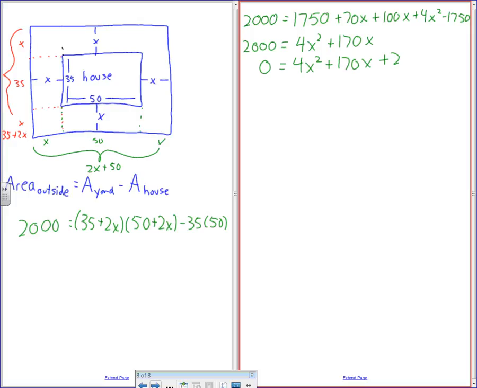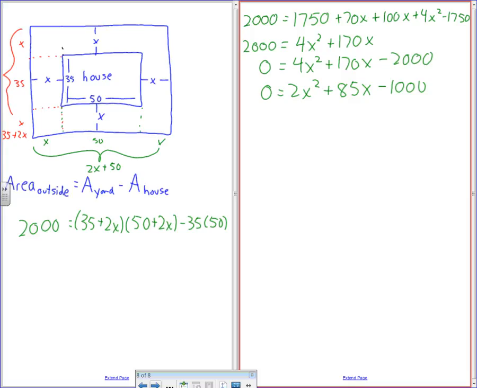If this was me solving this question, I try and divide by something. I'd probably try and divide by 4 if I could. If I can't, I divide by 2. Is 170 divisible by 4? I don't think it does. Okay, I'll divide by 2, just to make the number smaller. You will still get the same answer as I will. For anyone else who did it this way, you'll still get the same quad formula. The quadratic formula can handle numbers as big or as small as you want. For me, though, I like smaller numbers, so I'll do that.